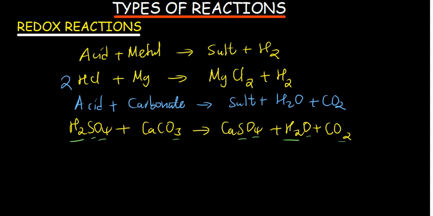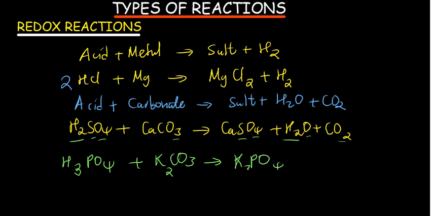You can also have, let's say, phosphoric acid or carbonic acid. Let me use phosphoric acid. You are reacting it with potassium carbonate. Potassium carbonate is written like that because potassium has a valence of 1 and the carbonate a valence of 2. So that's how the formula looks. When this reacts, the potassium interacts with the phosphate, forming potassium phosphate. Potassium has a valence of 1, which comes here, but 1 doesn't affect anything. Phosphate has a valence of 3, which comes down. And then you're going to have water and also carbon dioxide.